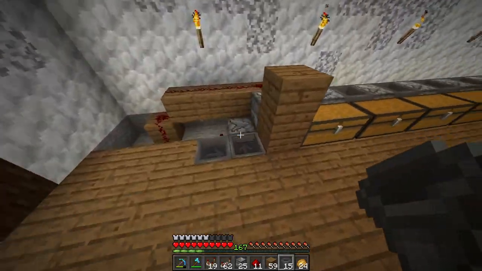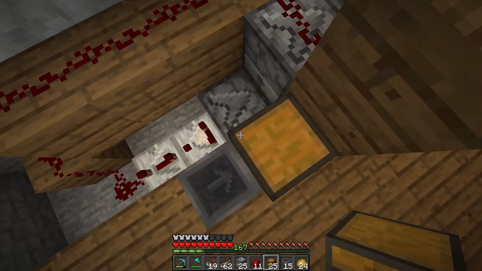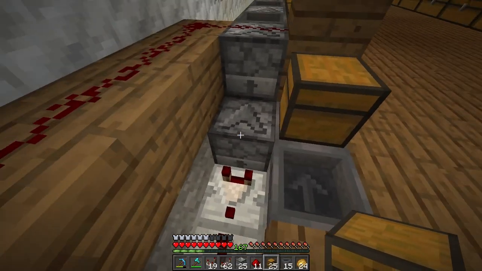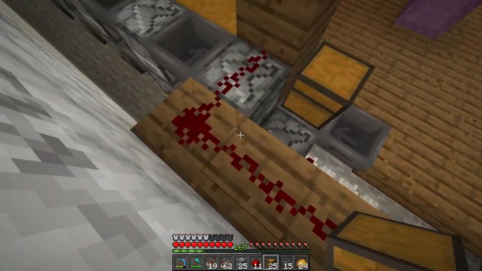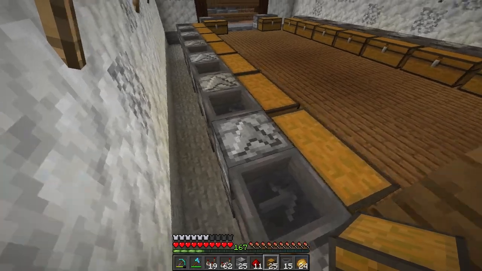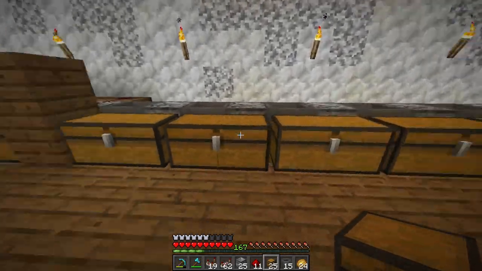So basically what will happen here is we will have a chest on the top right here. When we put items into this, it will get put into this dropper, which basically makes it so it clicks with a set interval, which pushes the item through these hoppers. So what I need to do now is pretty much set up these chests.